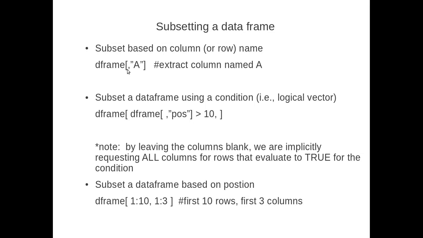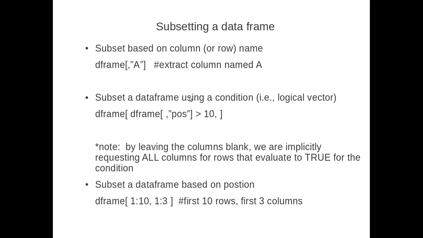That implicitly means all rows for column A. Okay, the column named A. So that's how you extract a column from a data frame based on its name. Sometimes you don't have names on columns and you just know numbers. You can do the same thing. Let's say you wanted column 1, just get rid of the name here and replace it with column 1. So you'd have blank, column 1, which would extract the first column.